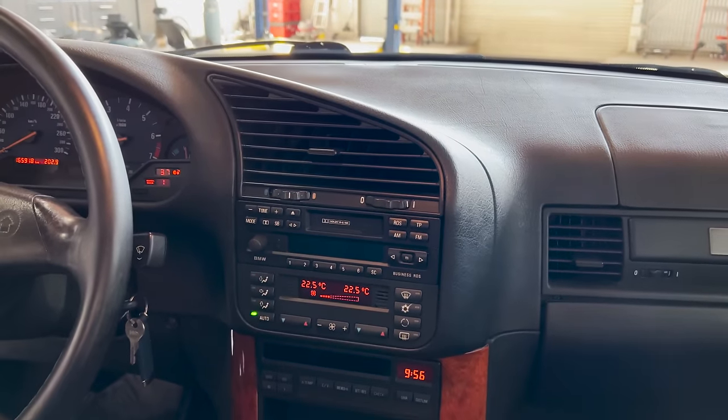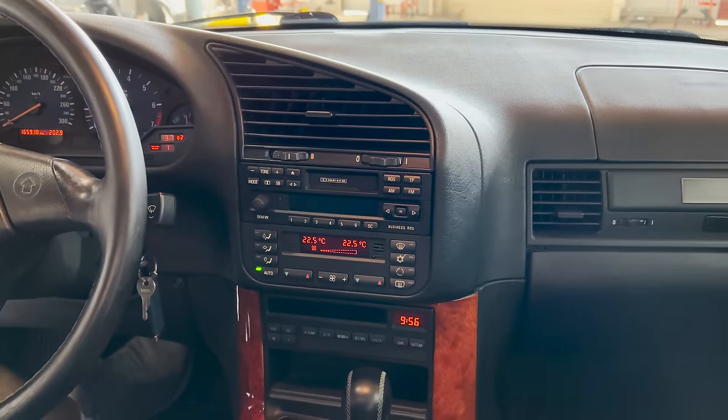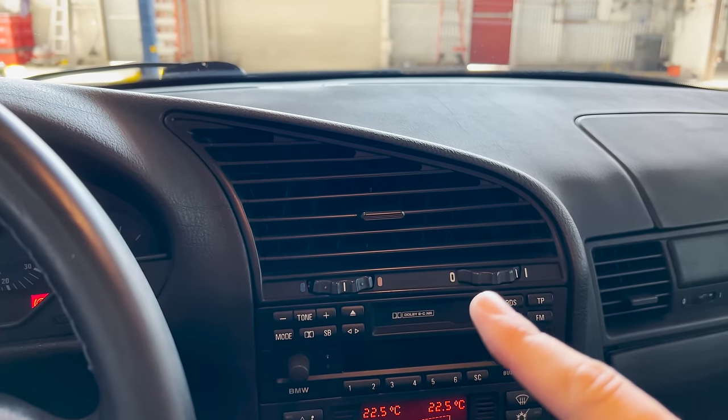But anyway, aside from those changes, which are relatively comprehensive in this interior, it's largely an E36 BMW 3 Series in here, which is of course what this car started life as. And that means you have the center control stack that's heavily tilted towards the driver, which was a characteristic touch of the E36. At the top of all that, you have that vent that's weirdly shaped and a little bit too large, also pointed in the direction of the driver.